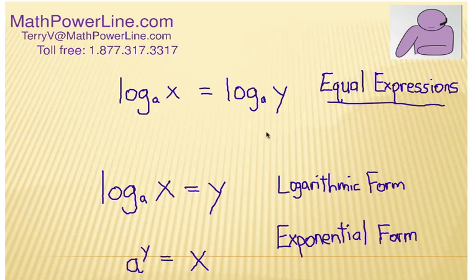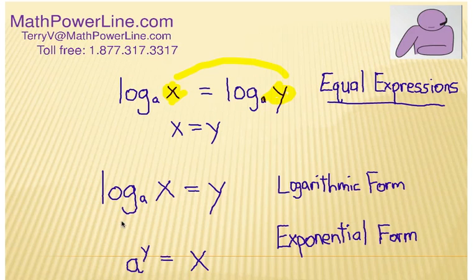First of all, when we look at log base a of some expression equals log base a of another expression, first thing you want to do is make sure that the bases are the same, okay? By symbolizing it with the letter A, that's what I'm showing here. So if you have the same base of one expression and the log of the same base of a second expression, in this case x and y, then you should be able to write an equation. Those expressions are equal. So you can set the left expression equal to the right expression, and it will have one variable though, of course, and we will solve it as a regular equation. Okay, so you're going to look for equal expressions.